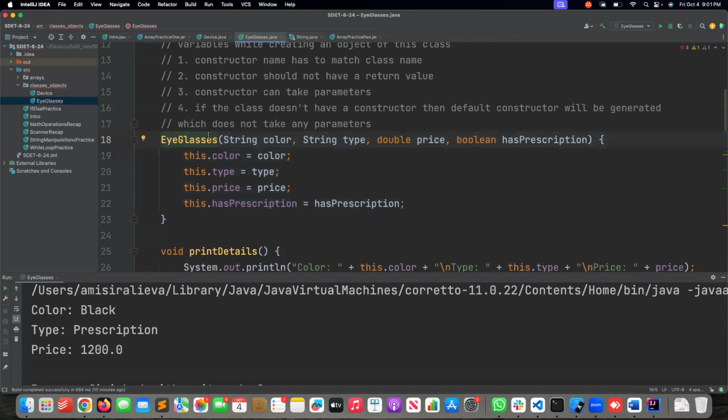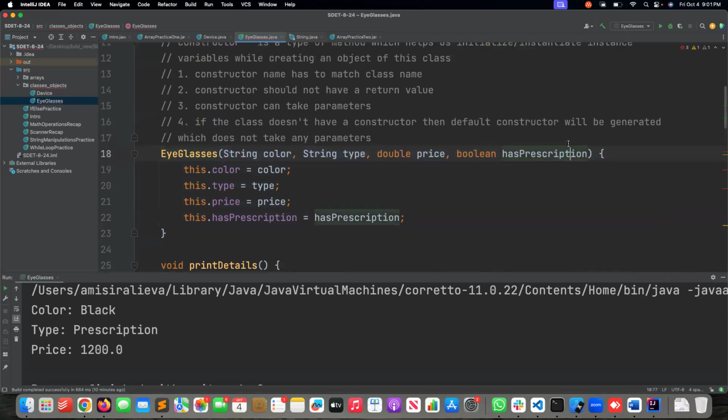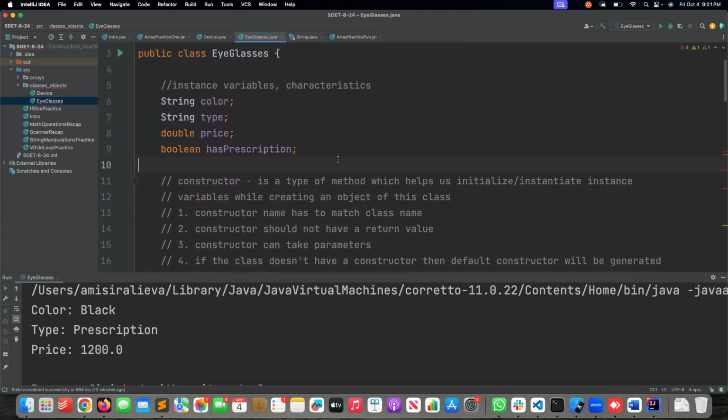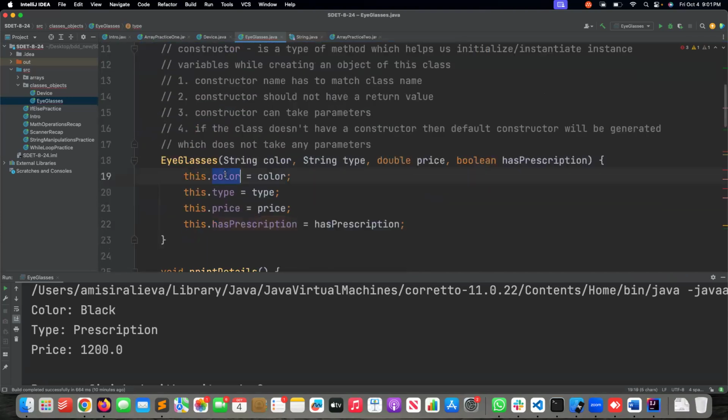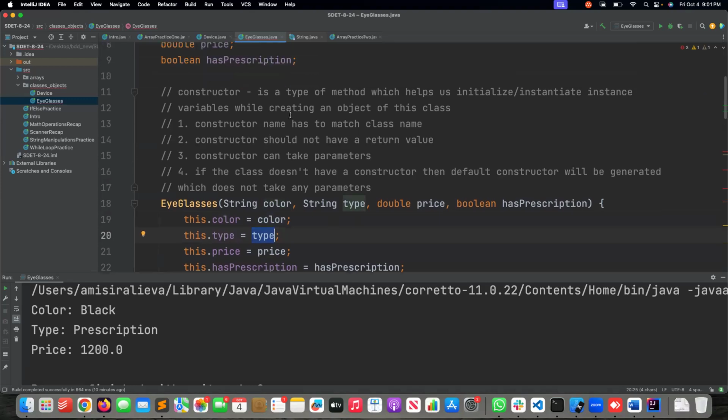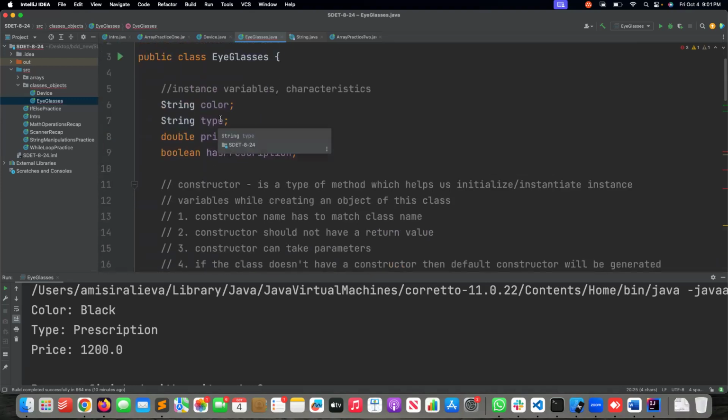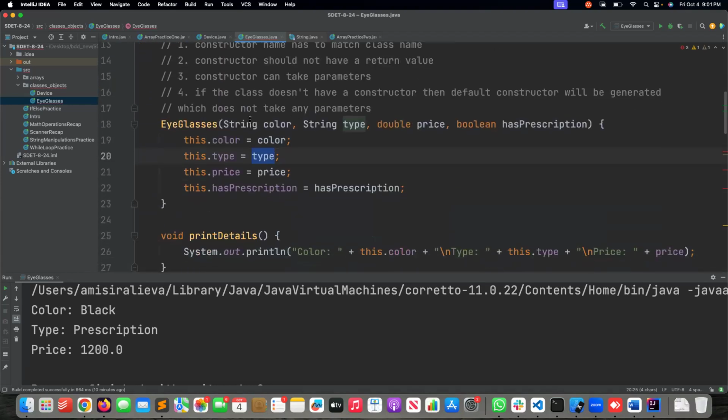Okay, so he takes the same parameters as the ones that are in the instance variable. And then he's saying this color equals color. Oh, when I double click on this, it's highlighting this one. Type. It's highlighting this one. Is it also highlighting the instance variable? No. So what is the deal here? And yes, finally I understood it then.